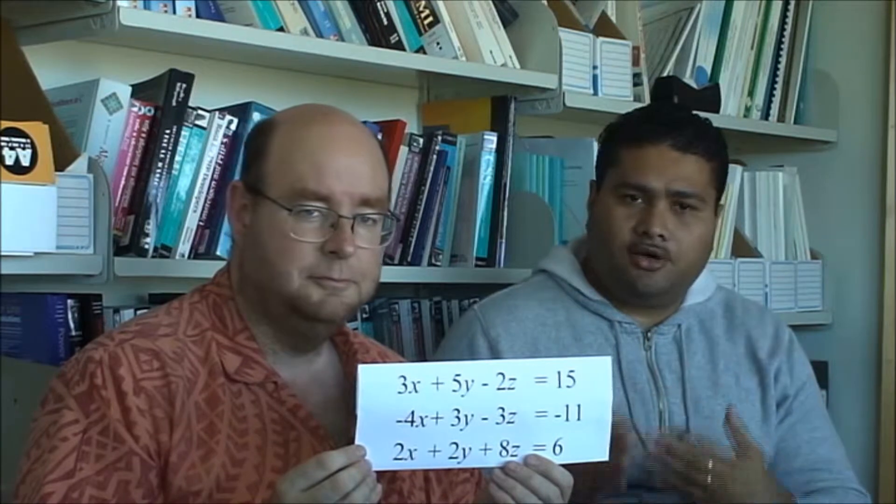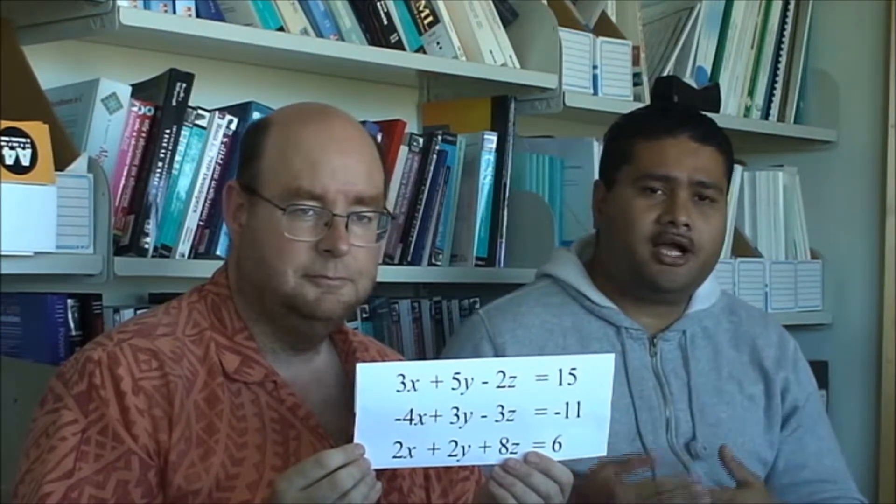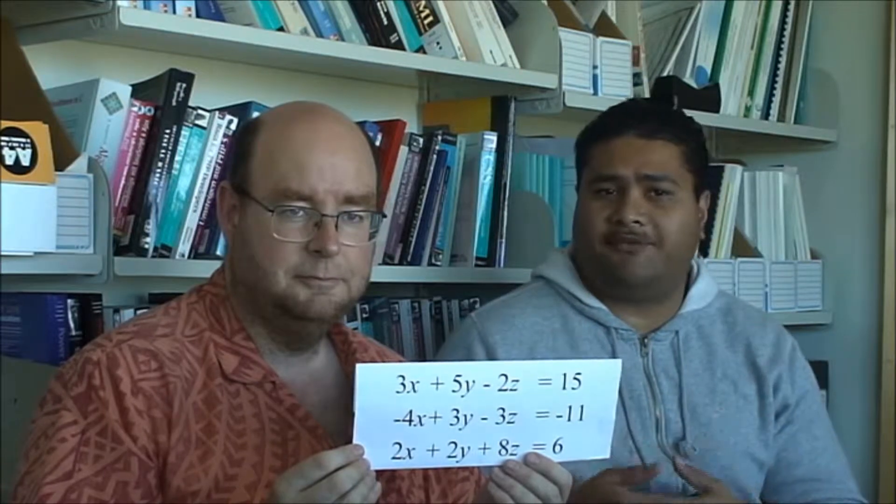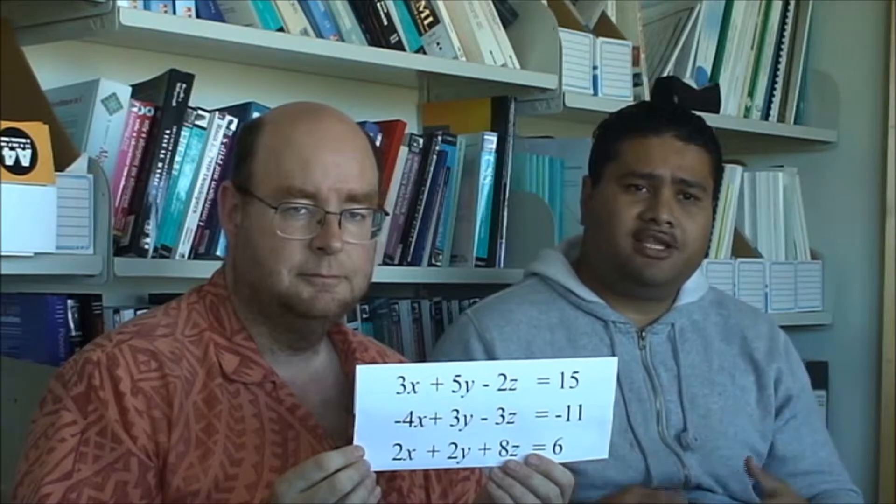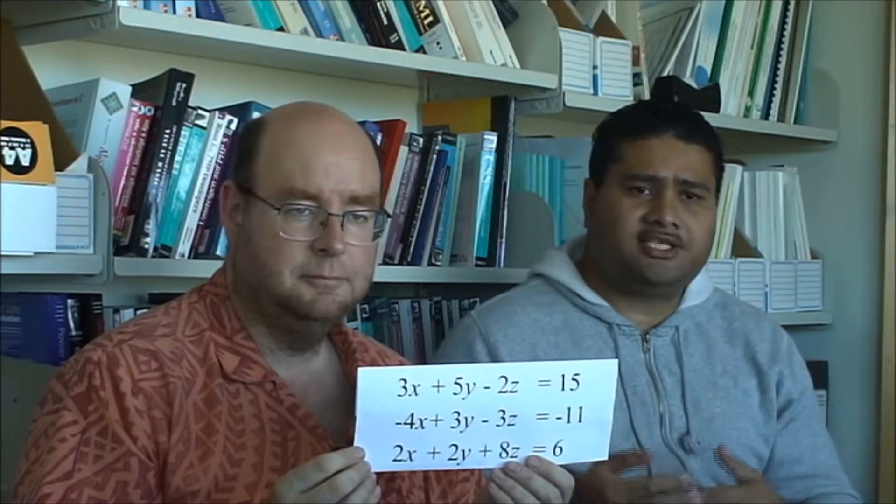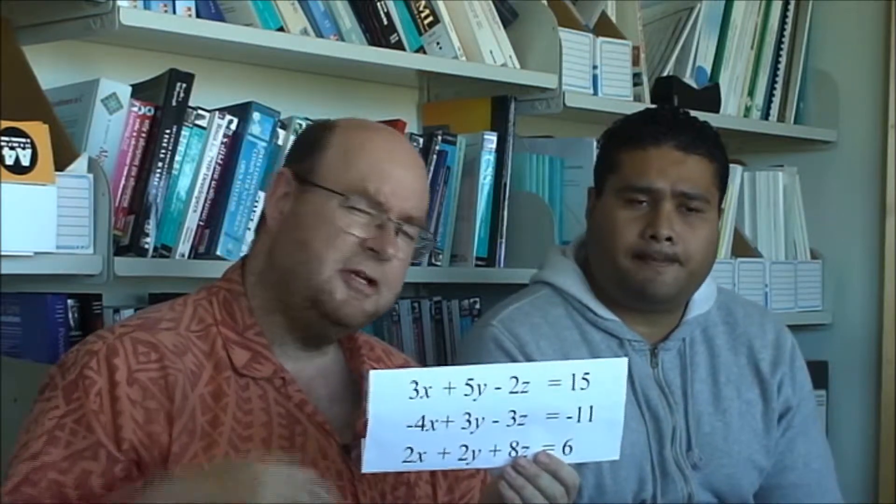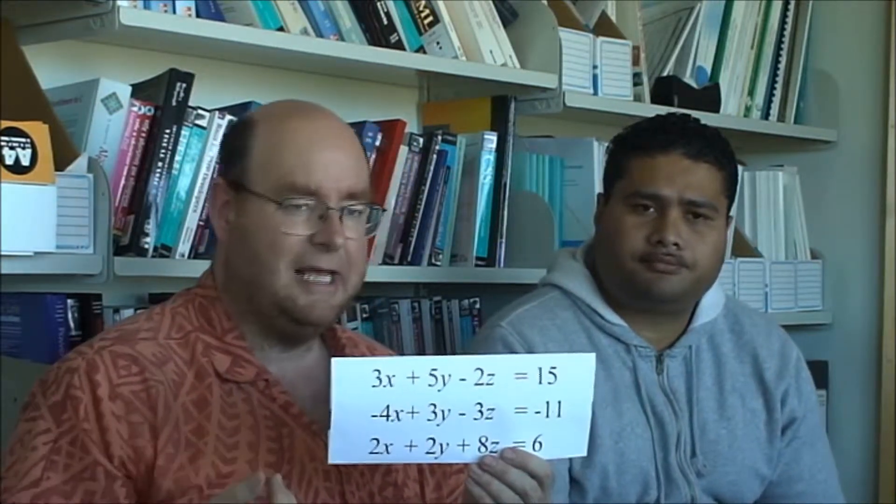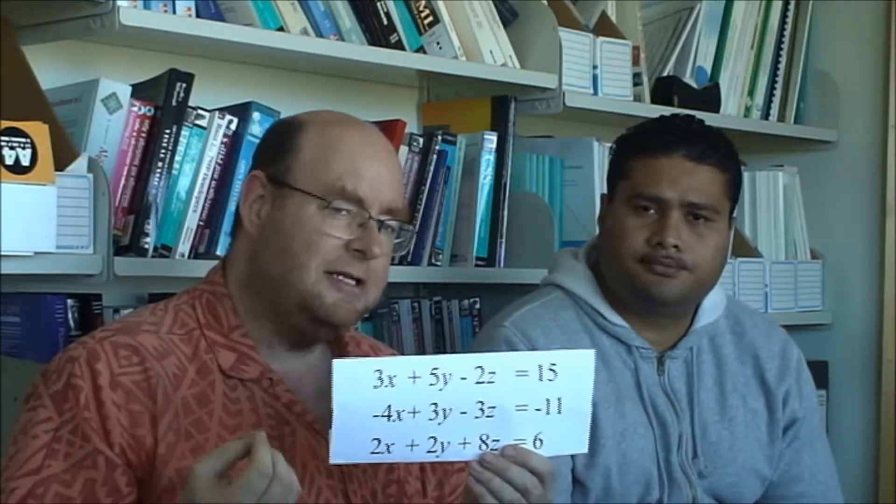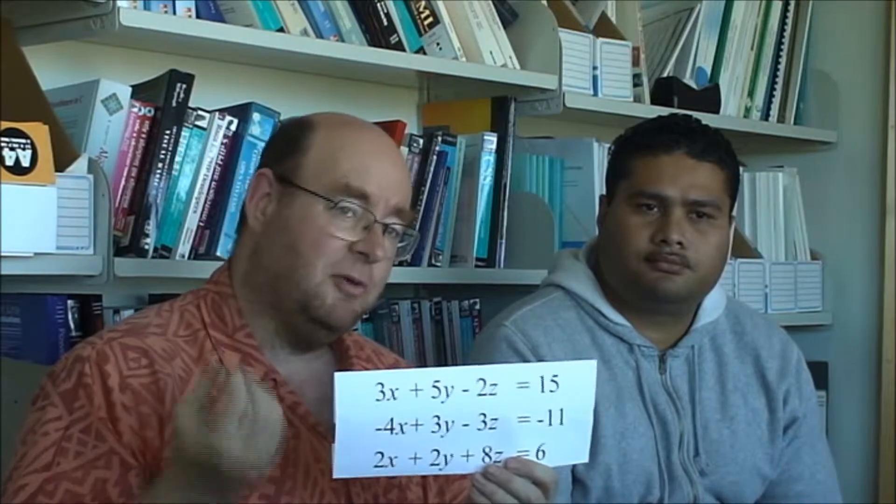So as long as Ulrich knows how many linear combinations I have seen, he can work out how many of the original packets I have been able to recover. He then simply drops these from the new linear combinations he generates and adds new data packets to them. Now what happens if one of my packets with a linear combination is dropped or gets delayed? Simple.